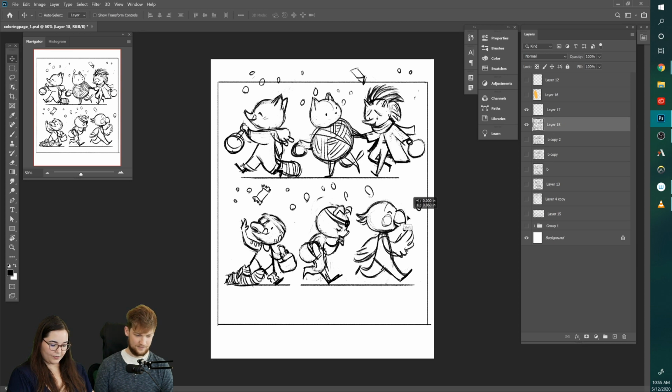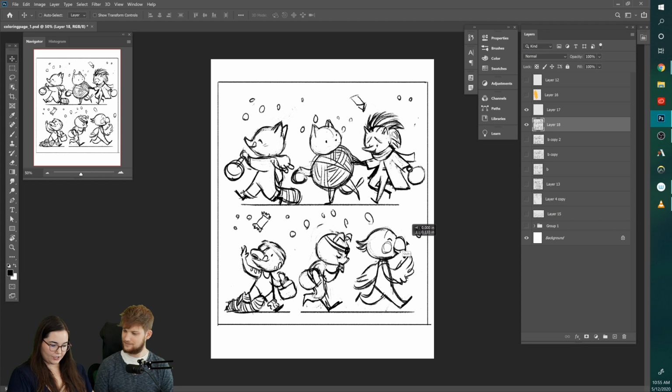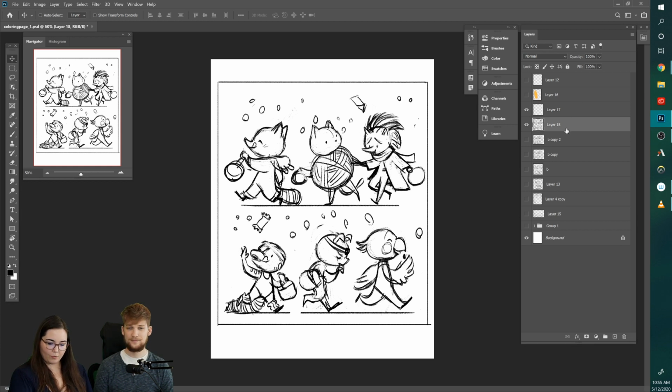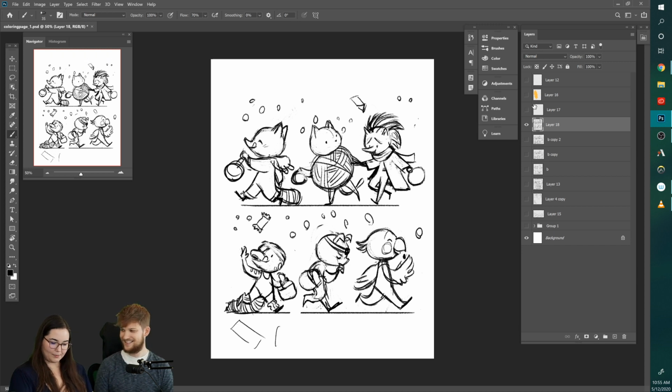All right, let's see here. We've got a lot of extra space on the bottom and the top, so I'm thinking we could fill that with even more candy. More candy? More candy. How much candy is too much candy? Don't ask me. I'm going to say as much as you want.